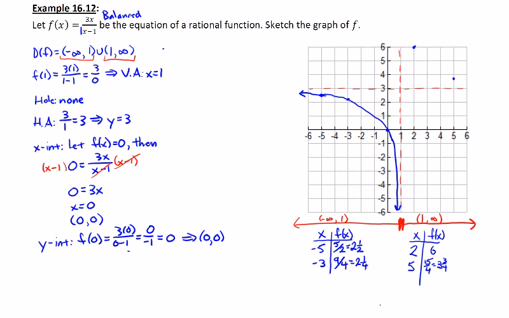And again, with only 2 points, it's very tempting to just draw a straight line when there's supposed to be more of a curvature to it. So it probably is best to go ahead and get another point on here. So I'm going to go ahead and look at 4, and 4 is going to map to 4, so I'll have another point here at 4, 4. And if you wanted to pick different points, that's perfectly fine, but the only way I'm going to be able to connect all 3 of these points together is with a curve, make it smooth and continuous for this one piece, and then you stay within your boundaries, and all of this together represents the graph of f.